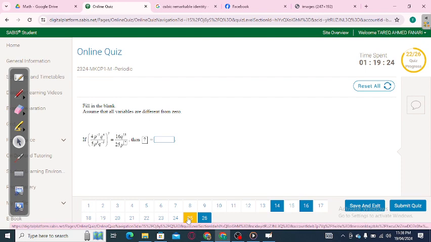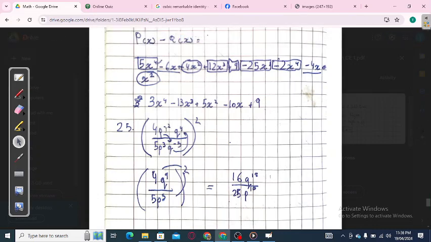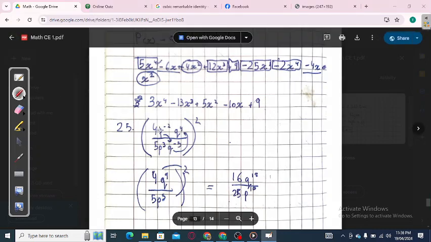Fill in the blank, assume that all variables are different from 0. Now this you guys sometimes confuse, but most of you don't. Now, if there's a negative value, bring it down or bring it up depending on where it is. So here it's negative 2, so you're bringing it down from the up position. And q to the power 4 is positive. Now, here there's negative 5, and you can't see it from the arrow. But this is a negative 5, so you bring this up and you bring this down. I wrote it down, as you can see it's drawn.